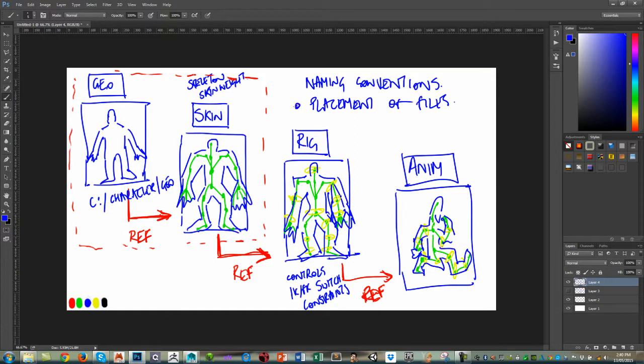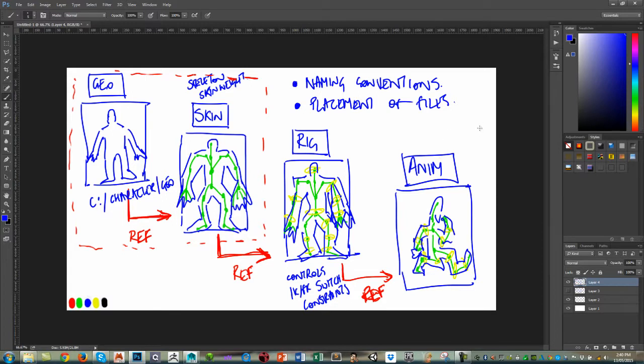So the placement of files and folders is critical. And if somebody goes and renames any aspect of the skeleton, it'll break any constraints and anything that the rig was driving. So names of things are critical as well. So naming conventions and placement of files is absolutely critical.